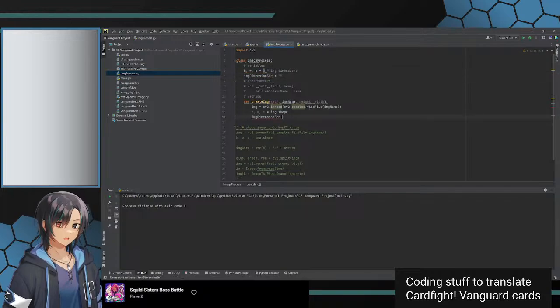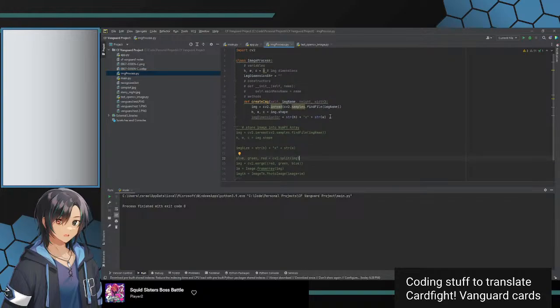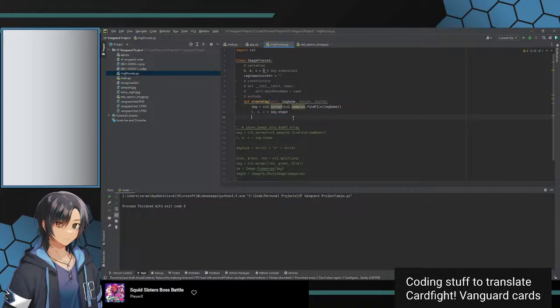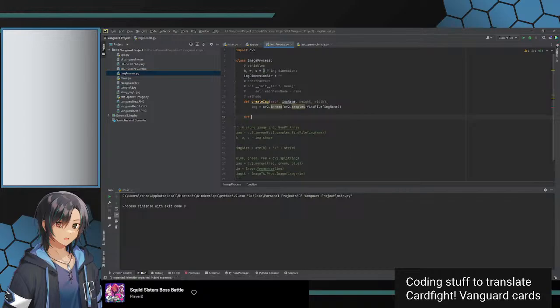And then this equals stuff down here. Oh wait, no, I don't need this right here. Although we don't need these guys here, because I'll have a separate definition.